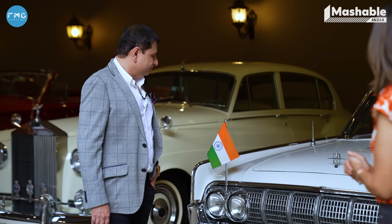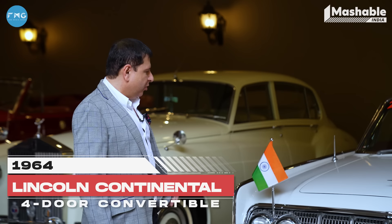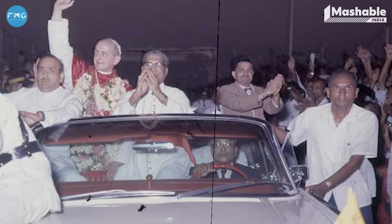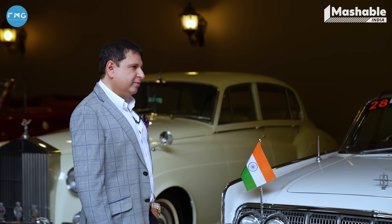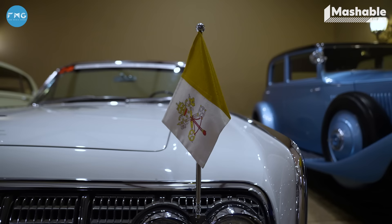This is another very iconic car, fondly called the Pope Mobile. She was brought in 1964 for Pope Paul VI's visit to India, where I believe one million people greeted him in Bombay on that day. After he left, he gifted the car to Mother Teresa, who auctioned it off for charity — she wouldn't have any use for it. It changed several hands, and I was lucky enough to acquire the car in 2020.